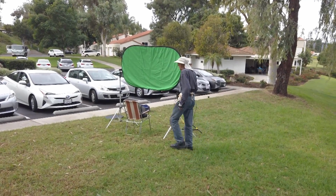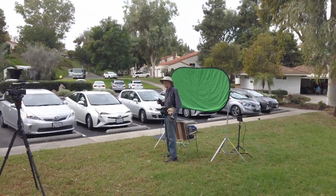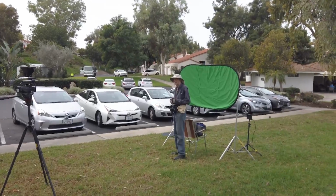Announcing a workshop in lighting techniques. One of the subjects covered in the workshop will be the use of the green screen to change the background.